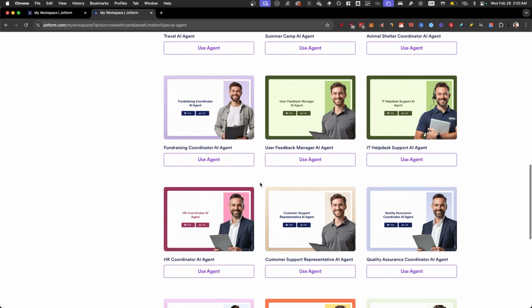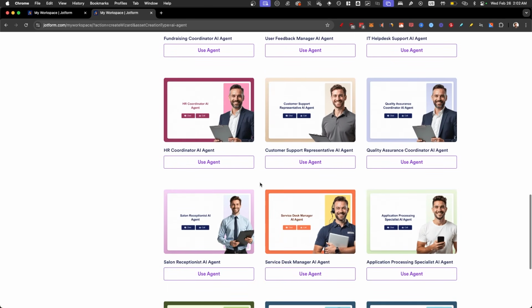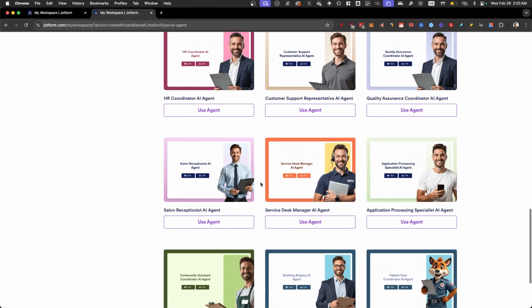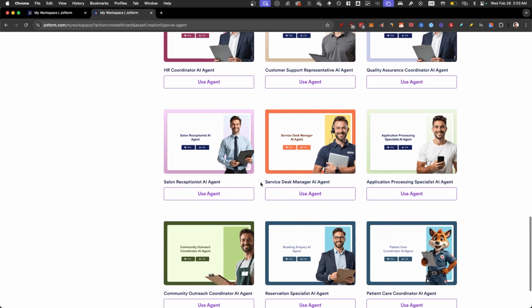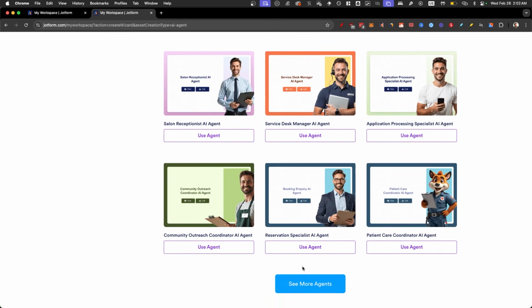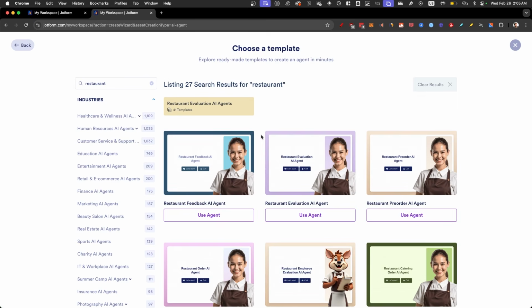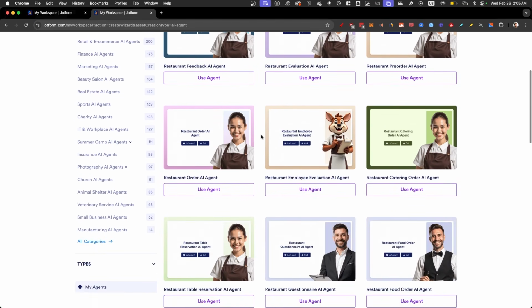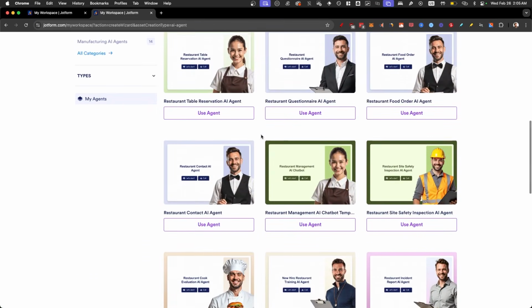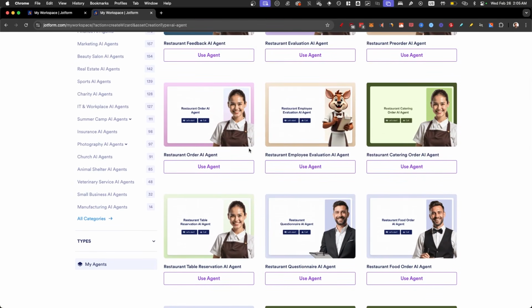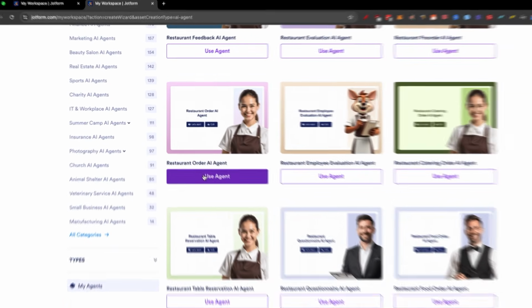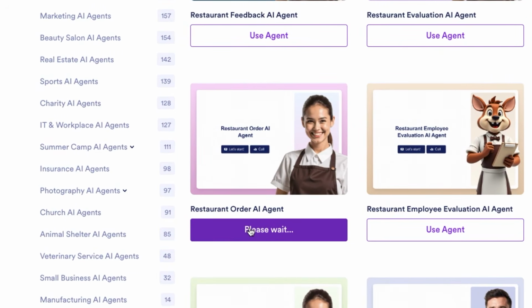Now, these have been trained on special prompts and going back and forth with the agent to train it on being an expert in exactly what you want. By just searching restaurant, I found that they have a lot of different restaurant agents. I think this is the one that I'm going to use, the order AI agent. So let's click on that.